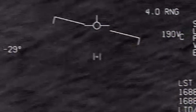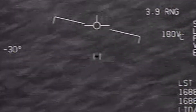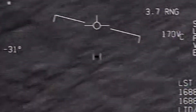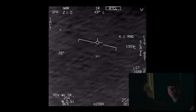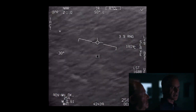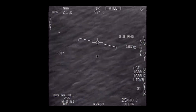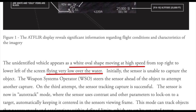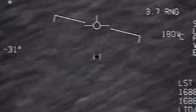What I want to discuss here is the Go Fast video. This video appears to show an object flying very close to the water, which is how it's presented on Unidentified — described as hauling fast, at a little less than two-thirds the speed of sound. This description is repeated on the To the Stars Academy page where the video was first released: a white oval shape moving at high speed, flying very low over the water. But is it really low and fast?